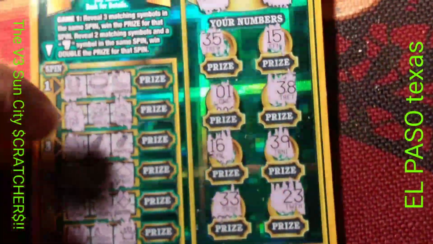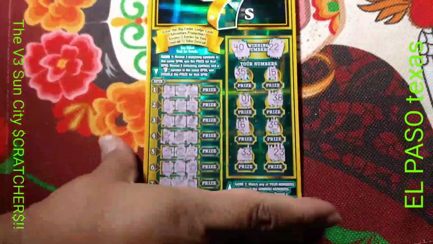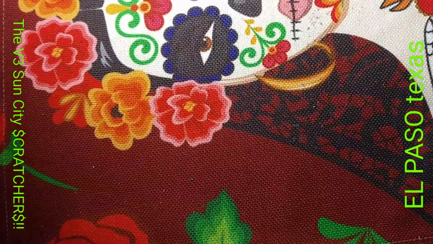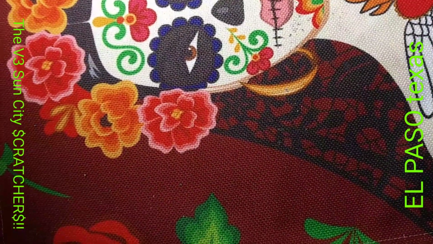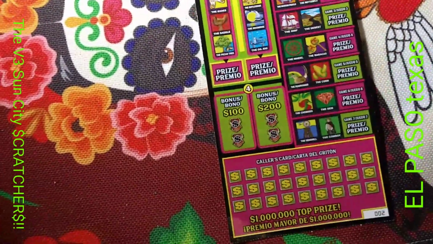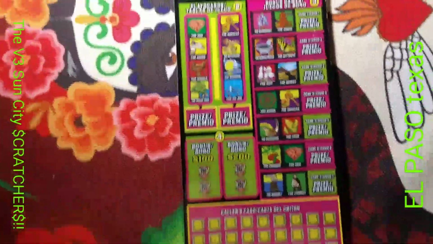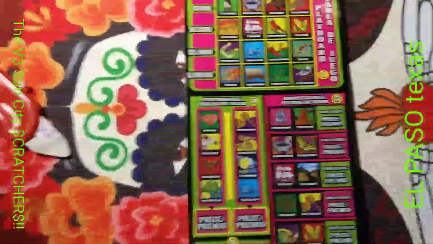All right, here we go. Come this way. And the next one to scratch is going to be V1. All right, here you go. Oh, Loteria. All right, here we go. Hold on.